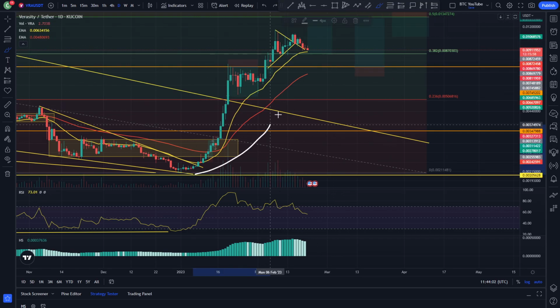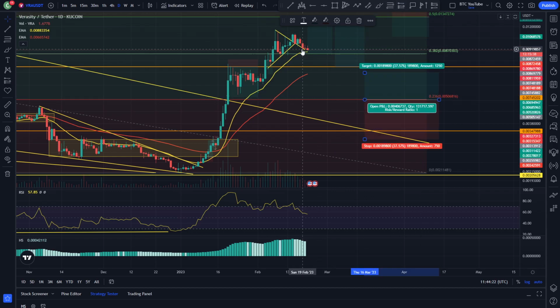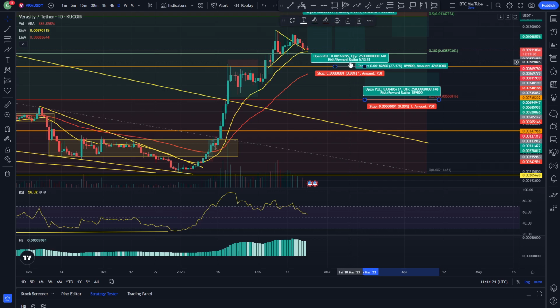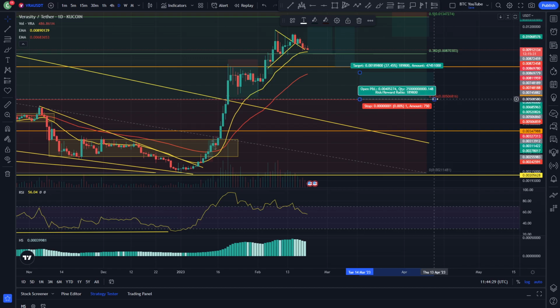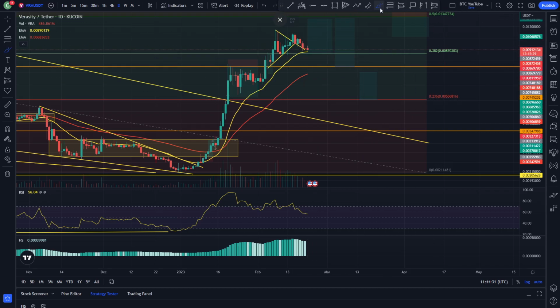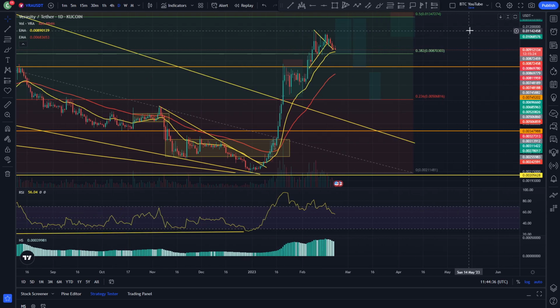Obviously, we've had a really parabolic move, so I am expecting a retrace at least down to this previous key area of support and resistance here. Maybe even back down to that 0.23 Fibonacci. That would be a good place to enter a long position as well. So really, I'm going to start scaling in to a long position as we do continue to retrace, depending on how far down we get. As you can see, I'll be looking at doing something like this. On every key level, I'll be adding a little bit more to a long position like so. And then depending on where we get the bounce, I will have a long position for that continuation to the upside, which I do think will probably happen fairly soon.